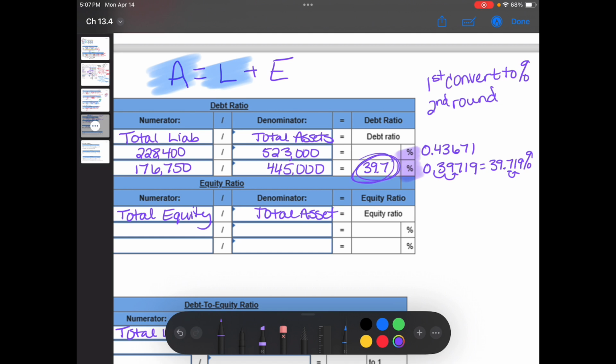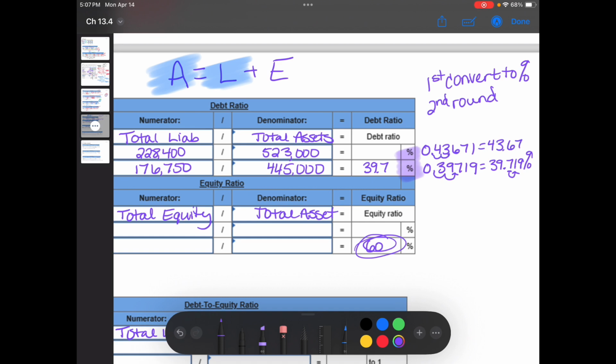So when I go to do this equity, the equity ratio, the other side of this is going to be the 60% to make these two equal 100. So I kind of already have an idea of what it should be, right? So I'll leave that 60 there just so we can see it in a minute. All right, so this one we converted over to a decimal, or to a percent, sorry.